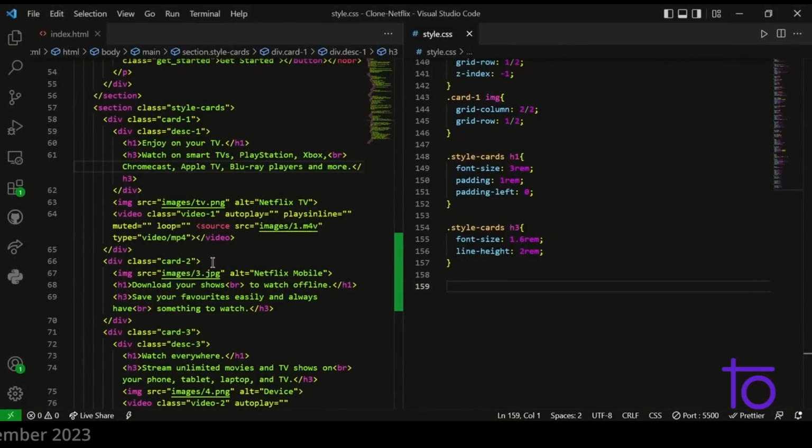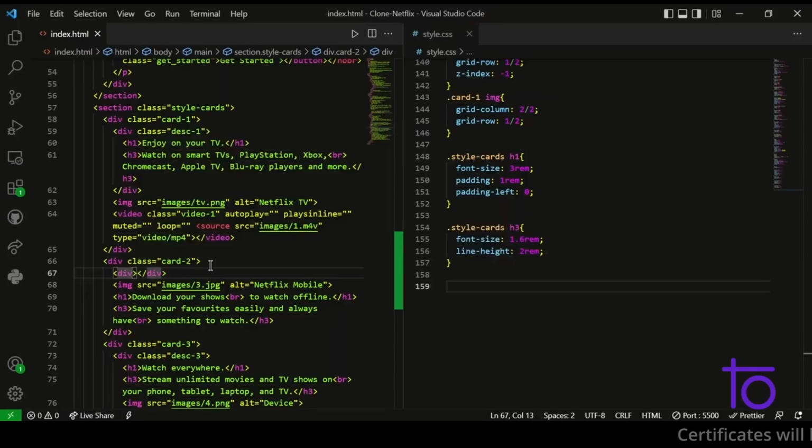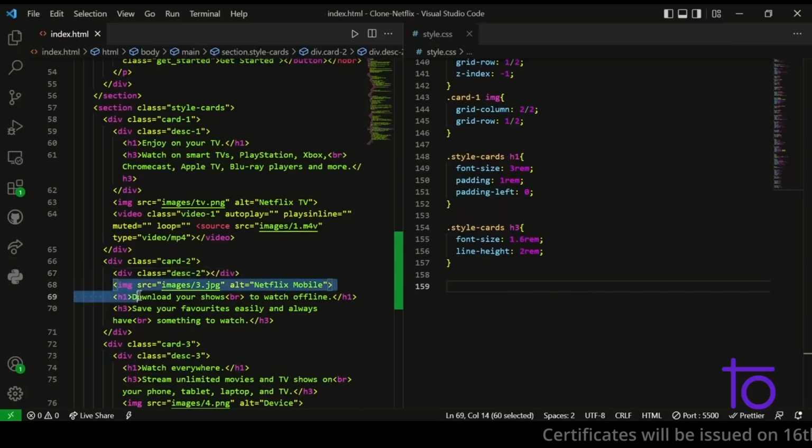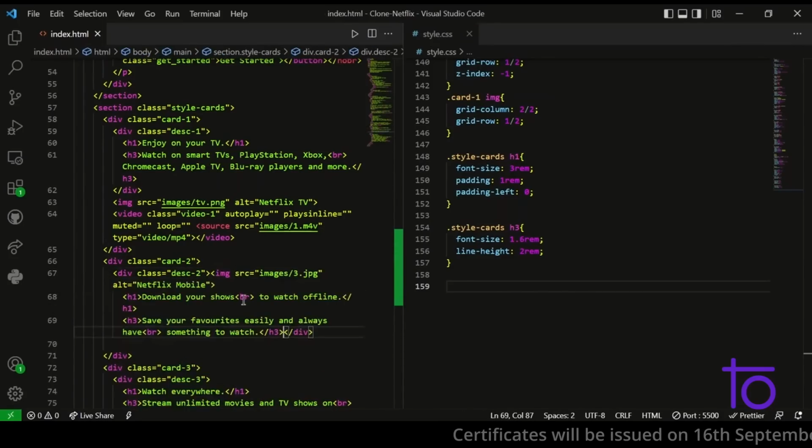Also, one thing that I remembered just now is that we have put div class as description 1 and description 3 right over here, but we haven't put description 2 here, so we'll change this. We'll give this the class as description 2, and after that we'll put all this inside this div.